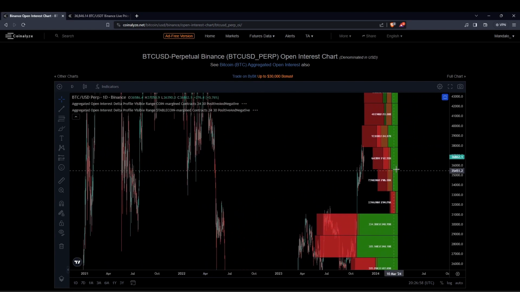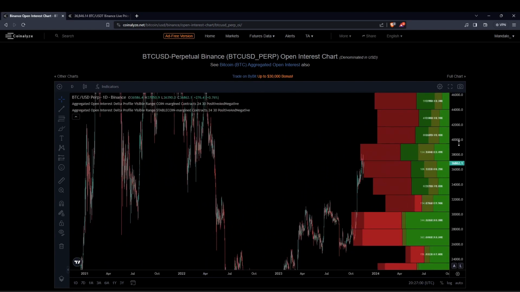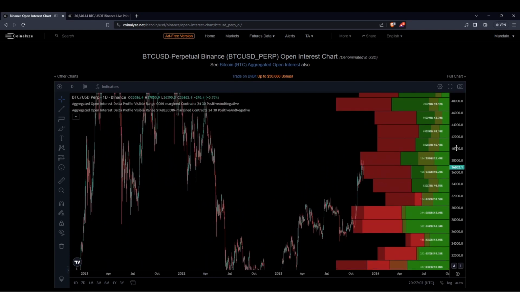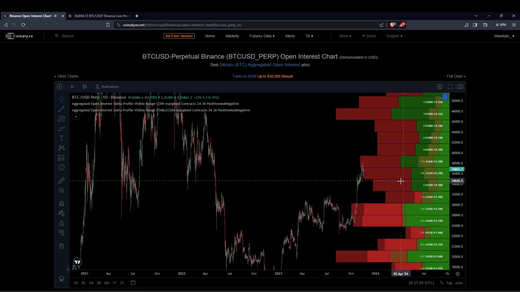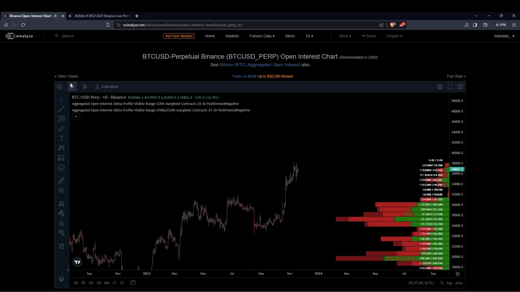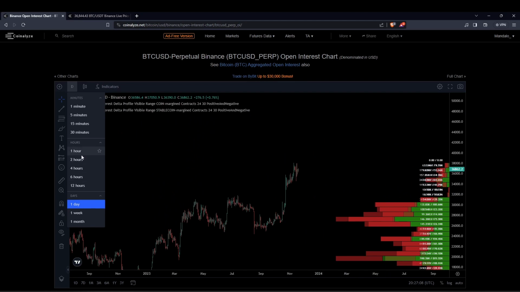This is less and less useful the farther you go back in time, but some people really like to use this, especially in smaller time frames, so like the hourly.